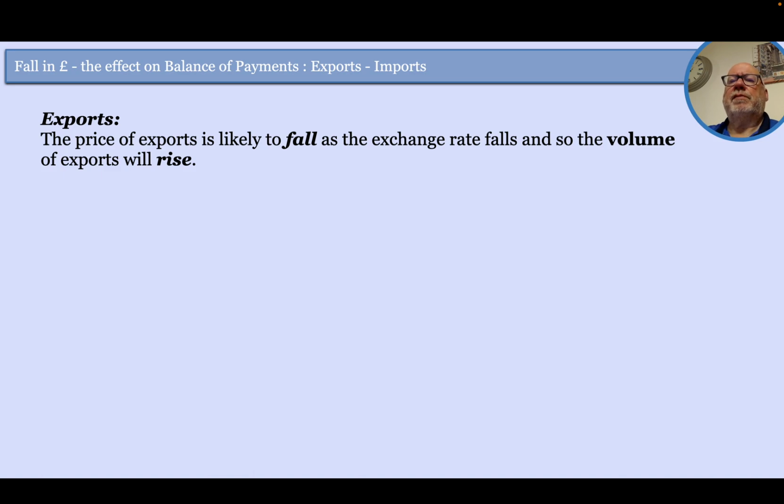This question has come up many times, and it's really important that you get to grips with it, but also be prepared to go the other way. What would happen if there was a rise in the value of a currency? Okay, so remember, for any currency, if one is falling, then the other country is having an appreciating currency. Okay, so be ready for both sides.